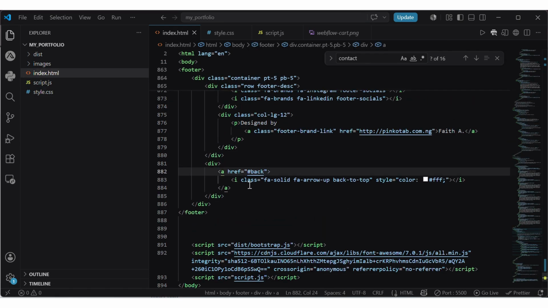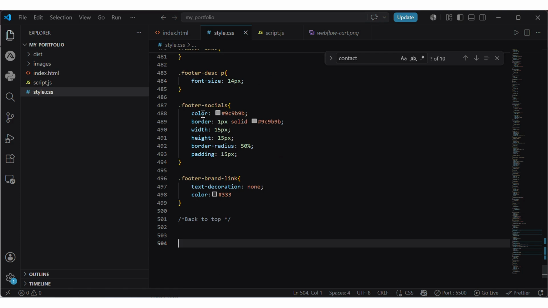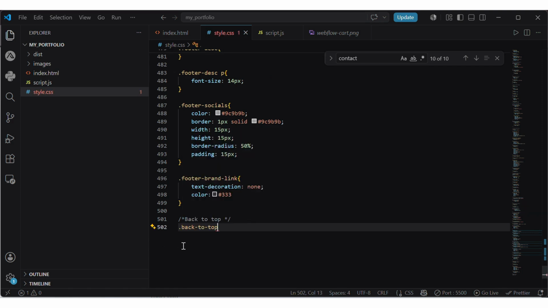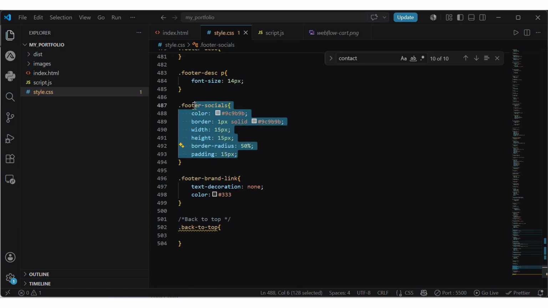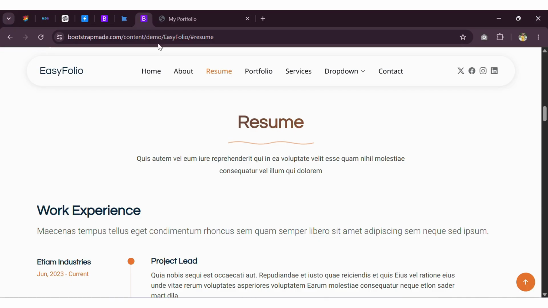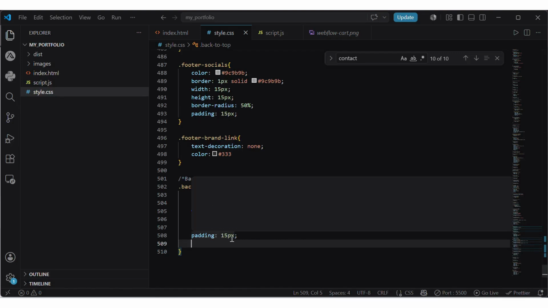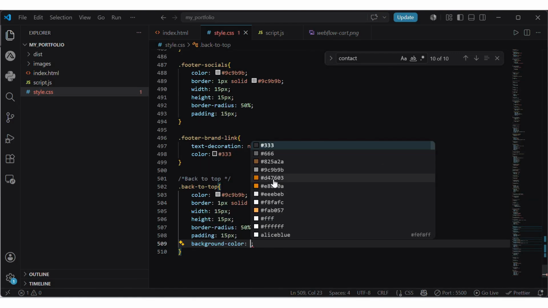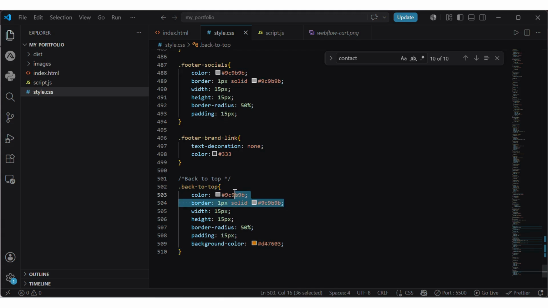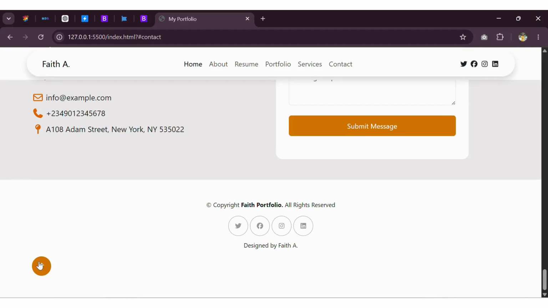We already styled something like this before. Control End, which is our footer social. We're just going to copy the styles and put them here. There should be a background color of our theme color. We don't need this, there's no text in it, so get rid of this too. Good.